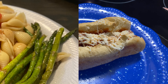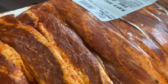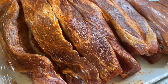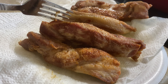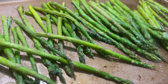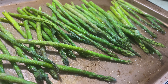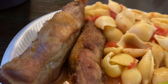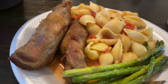Moving right along into the next night, we're going to be making some fried ribs. And if you've never had fried ribs, do not knock it until you try it. I've got a package of ribs that are pre-seasoned. You do not have to flour ribs when you're frying them — just add them into your hot grease and fry them for about 20 to 30 minutes depending on how thick your ribs are. To go with our fried ribs, we're having some roasted asparagus with olive oil, garlic powder, and onion powder, baked at 350 for about 20 minutes. I also made some noodles and tomatoes — I'll have that link down below if you're interested in that recipe.